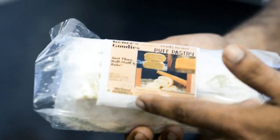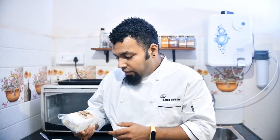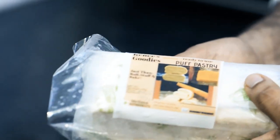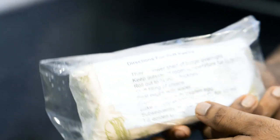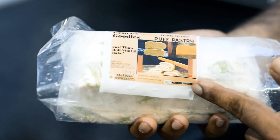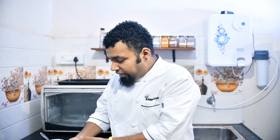It's Rene's goodies, and it says just thaw, roll, stuff and bake. It's already book folded along with the fats, which will give you multiple layers once baked. It also has all the steps on how to make the puff, the baking temperatures, the timings, everything is mentioned, and not to worry, even first timers can do it. So let's get started.